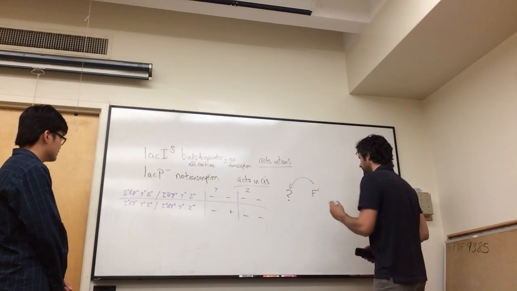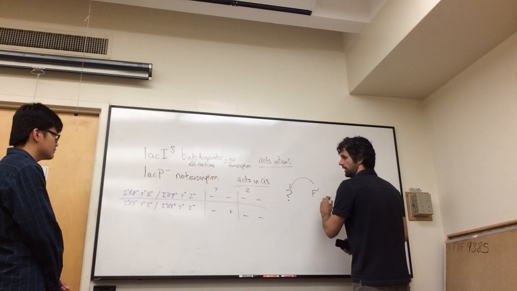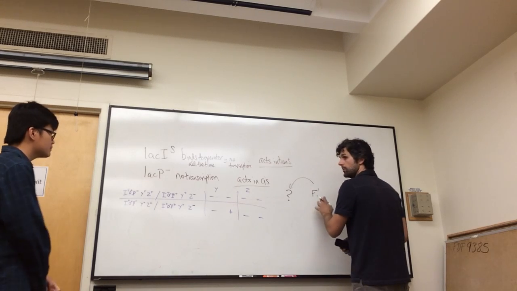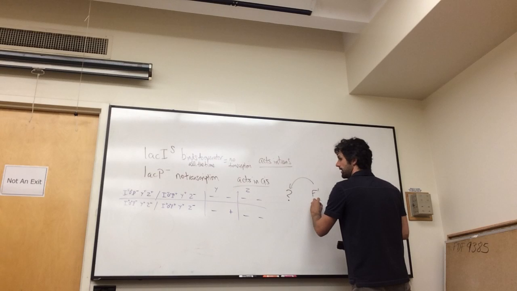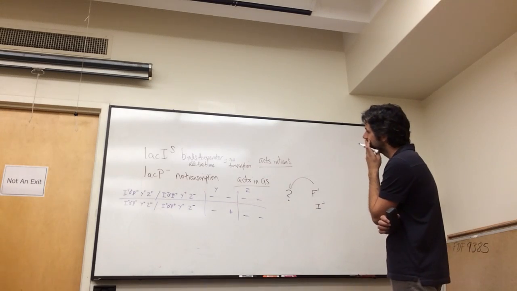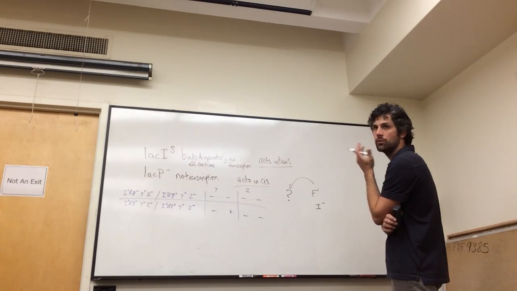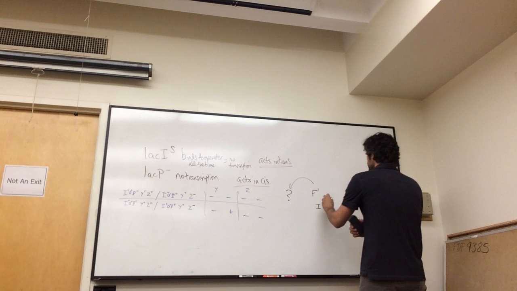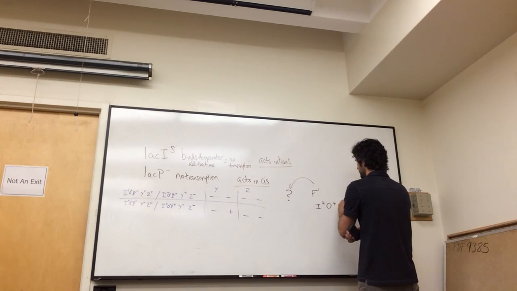So I think what I would go with is we're going to introduce an F prime plasmid here, and it's going to be wild type, right? And it's going to have, yeah, but then there's still P minus here. Doesn't matter for this one, it's going to be wild type or P minus. Could we introduce a plasmid with all of the genes as the wild type, like I plus? Sure, if you understand the dominance between these.